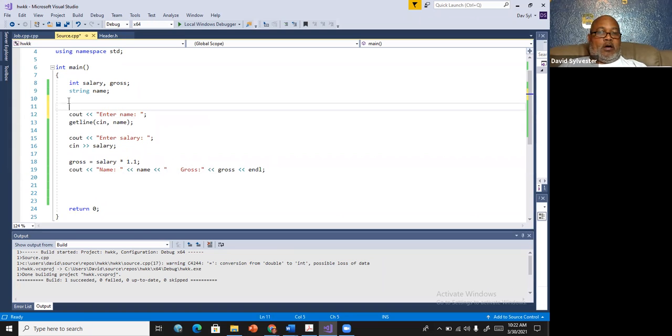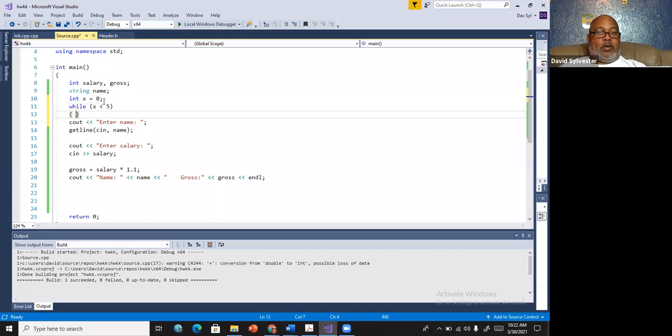I could say while X is less than 5. But what I'd have to do is set X. I'll say int X equals 0, and we'll go over this, but I'm just showing you now. And I'll put this here. What I want to do while X is less than 5.